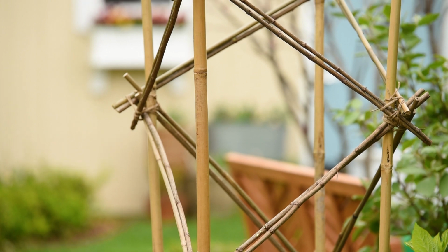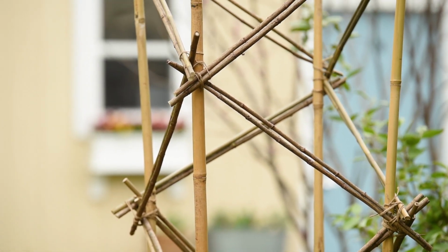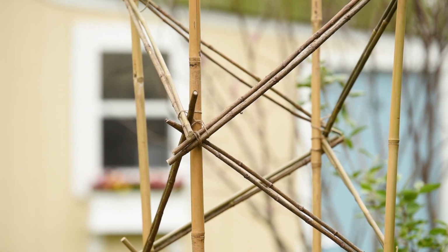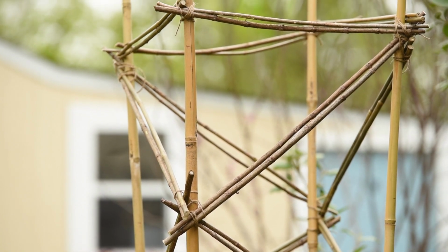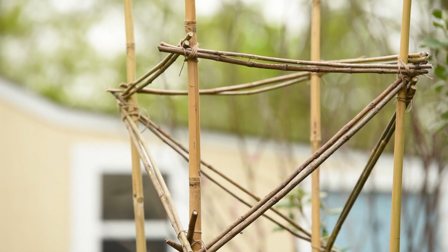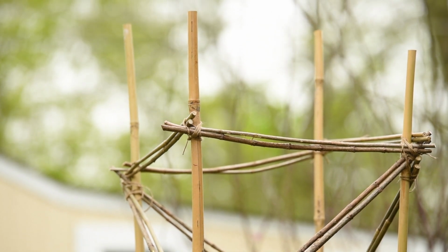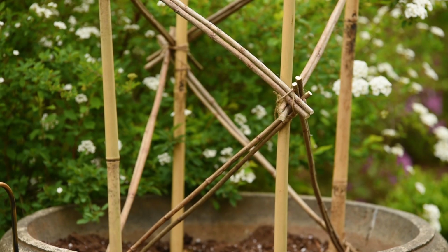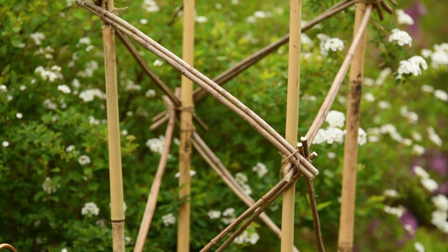I almost ended up not saving all the cuttings that I had from the hydrangea sticks from the pruning that I did this spring, but I am so glad that I did, because I think that they look pretty good. In the second trellis that I made, I didn't have enough cuttings to make the size, so I ended up using a couple of those bamboo sticks, the very, very thin size, and you can't even tell.